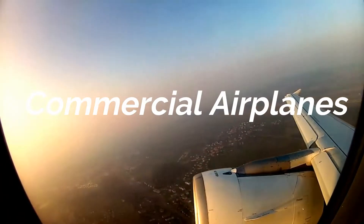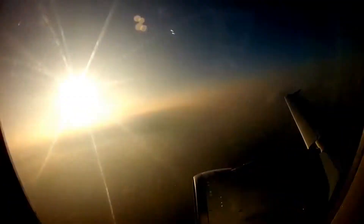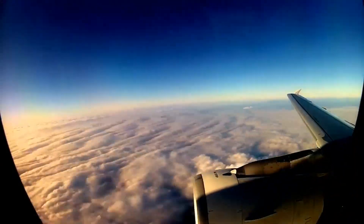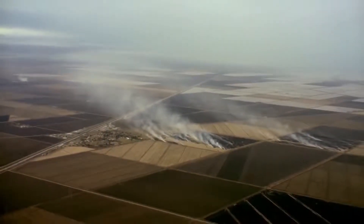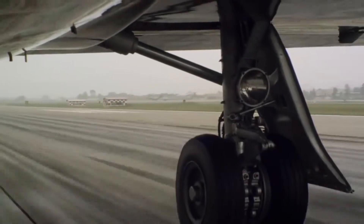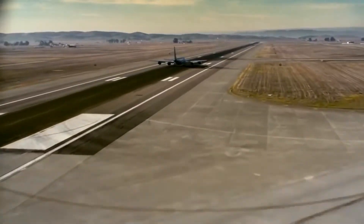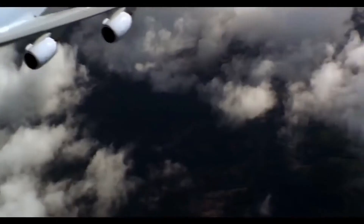Commercial airplanes. For most of us, riding an airplane is something that doesn't happen very often. Whether traveling for vacations or for business, airplanes have made it easier to cross from one land to another. But how many of us are actually familiar with these airplanes? Well today, you will be able to appreciate something about airplanes through chemistry.